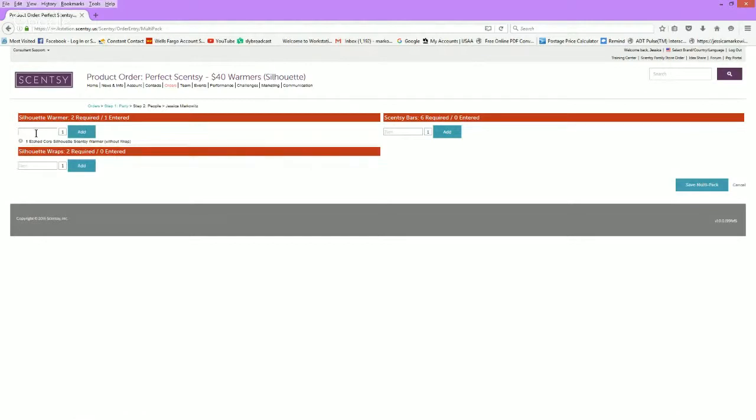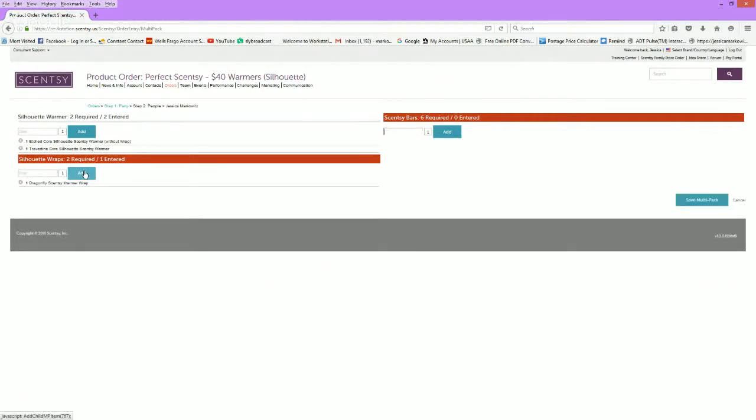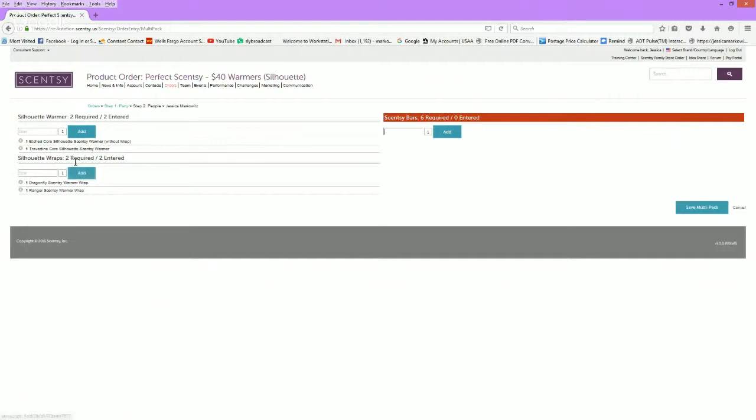And then say we wanted the Travertini one for the second actual warmer, which is the base. And then we want a Dragonfly, and a Ranger. Add. Okay, so it says 2 required, 2 entered, 2 required, 2 entered, and 6 bars.